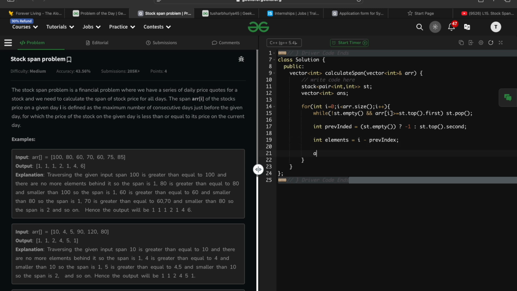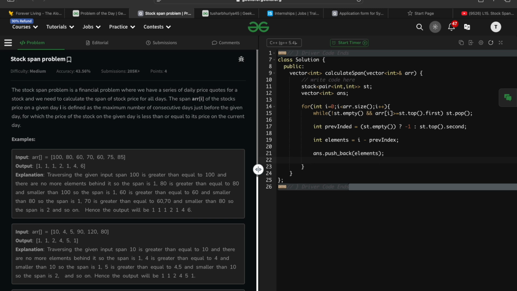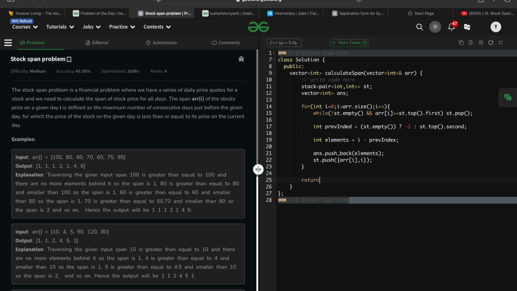So we will push it into the answer: answer dot push back elements, right? After pushing back the elements, let's push the current element and its position into the stack. st dot push, the current element is arr of i and its position is i, right? And that's it. So we can return the answer.